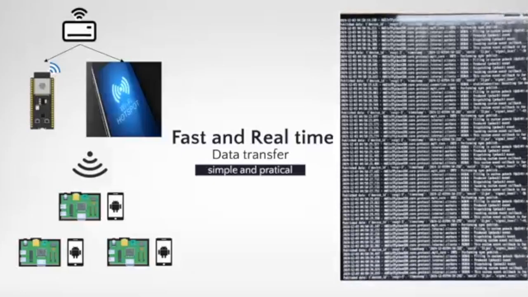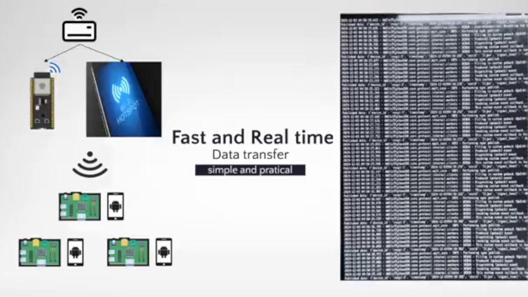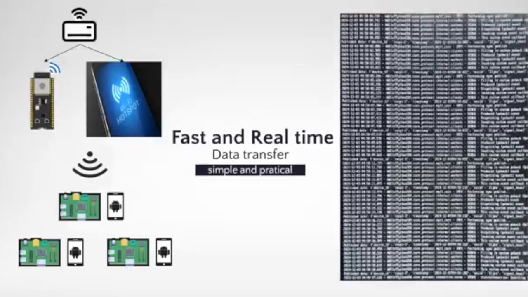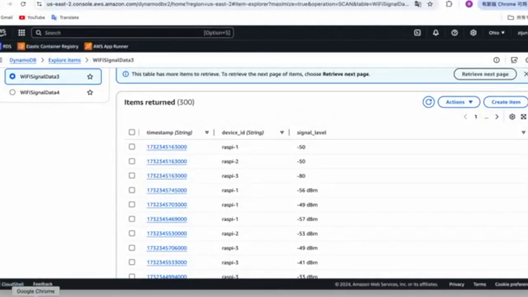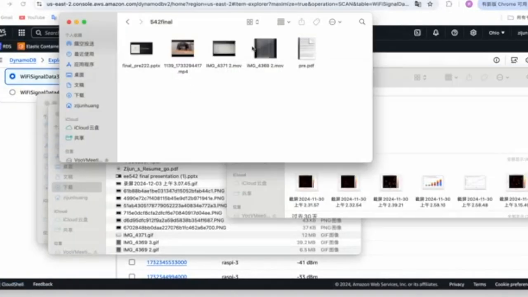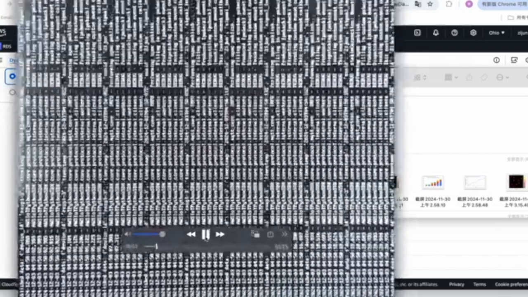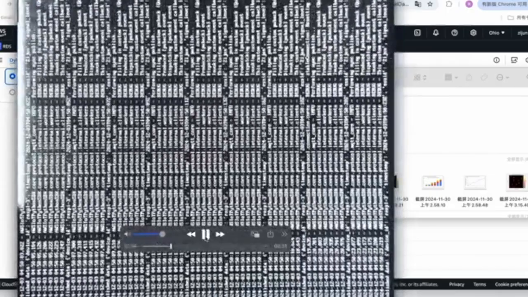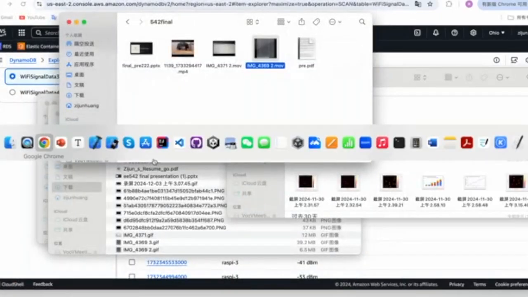It demonstrates the continuous and reliable exchange of our information using MQTT protocols, ensuring that data is seamlessly integrated into our AWS cloud servers for processing and storage, which we can see. This is our real-time data transform, which is sent by the Raspberry Pi and our IoT things, Android phones. As we can see, it sends the data per second, and we can receive the real-time data transform. Okay, now let's continue.